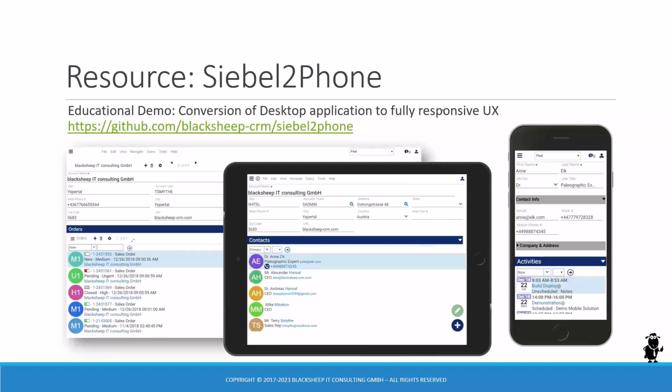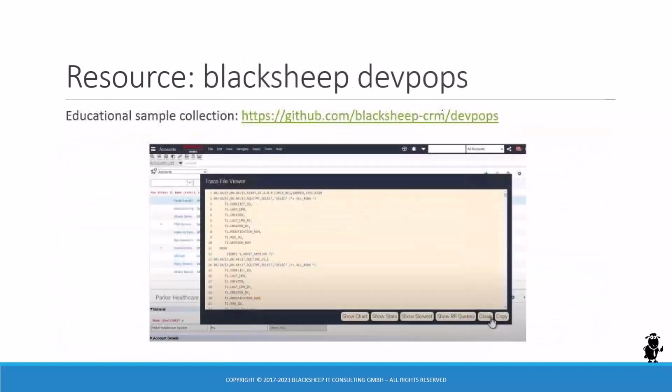So hence Siebel to Phone. It's of course an educational demo. You'll find a lot of code there, but of course that code is not supposed to run on your production environment. Contact me if you're interested in a demo. Happy to walk you through.